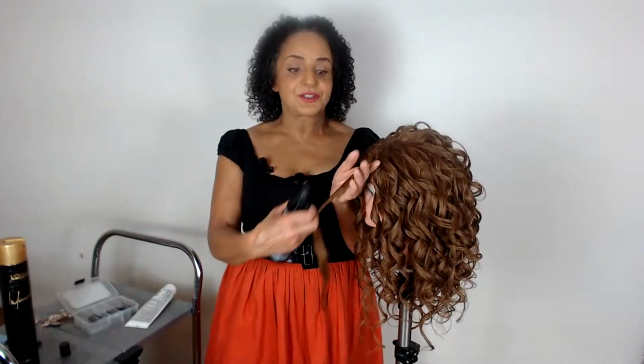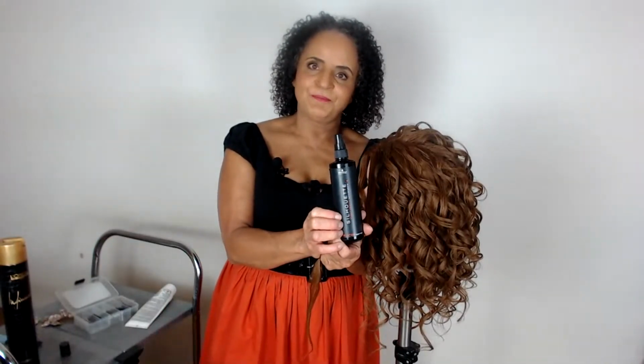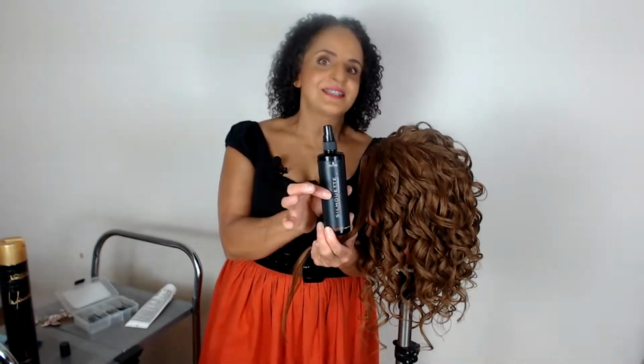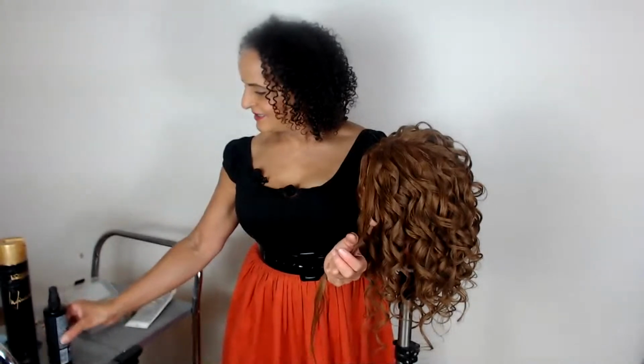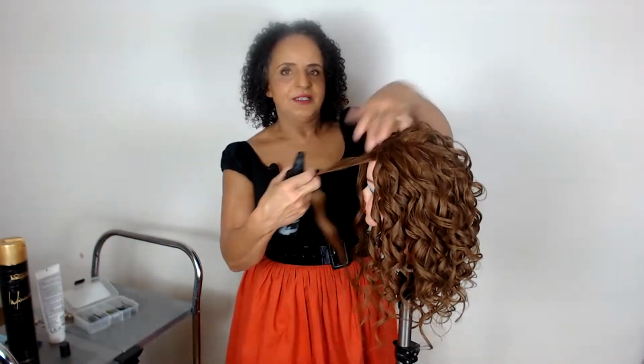And basically, I'm actually using a little bit of our Silhouette setting lotion, but you've got different choices as to which product you can use when you're working with your practice head. The setting lotion works really well. And also you could use a little bit of, this is a L'Oreal Technique Art product called List Control, and you can smooth a little bit of this over the hair before you curl the hair, and it will help to give you a very smooth, glossy curl. But for this particular practice head, I've actually used the setting lotion.